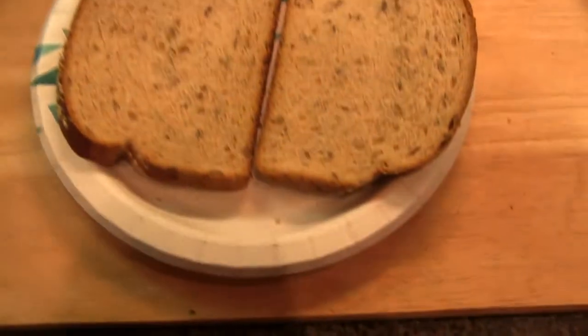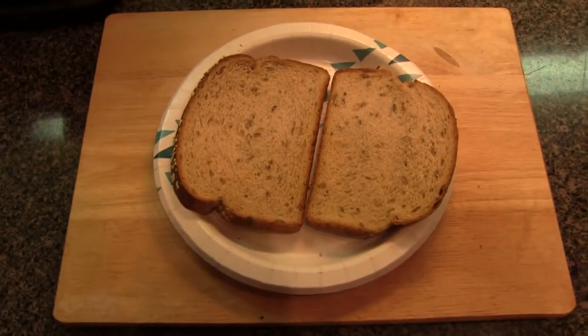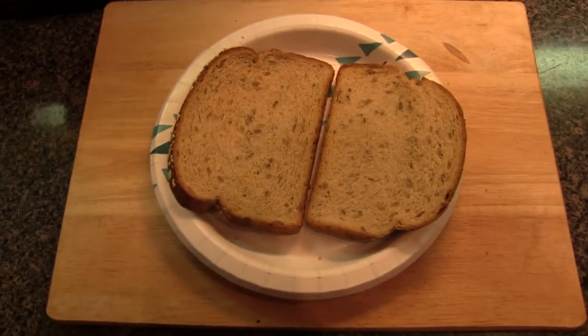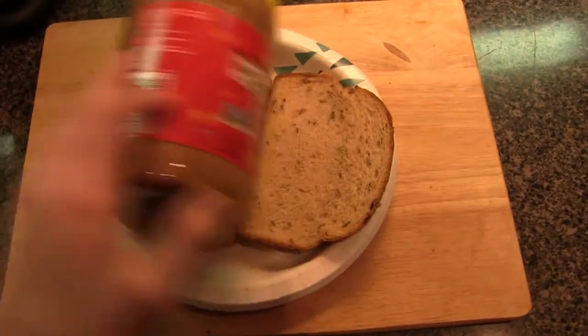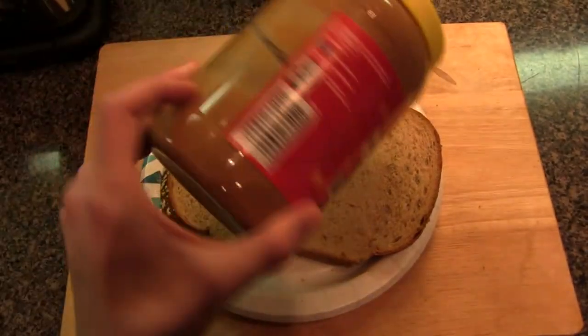Now that we've gone back to our kitchen station, make sure that everything's all fine and dandy over here. You've got the same exact piece of bread, and you've got all the whole grains. Make sure that you place your peanut butter on there. A lot of people say that you should probably spread it. That's one way to spread — that's how I spread. There's also the Peter Pan way, where we can fly, we can fly.